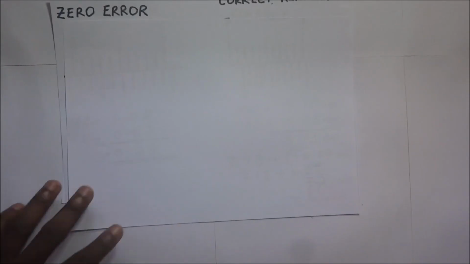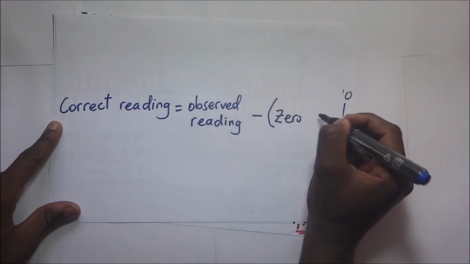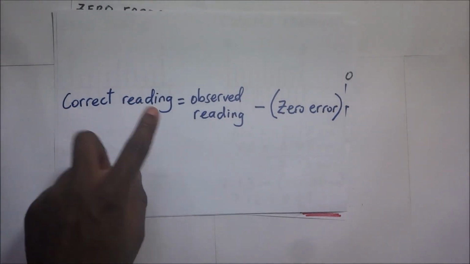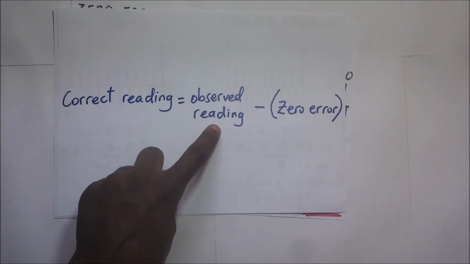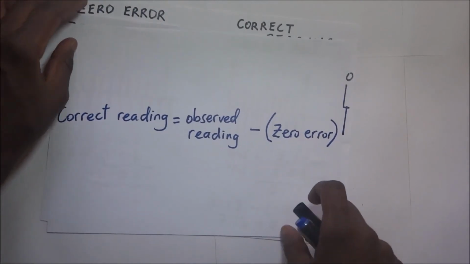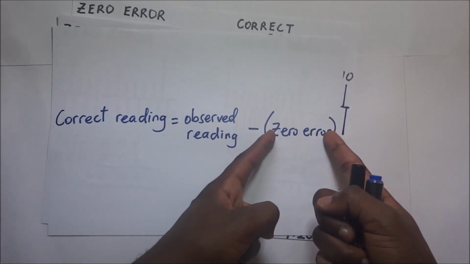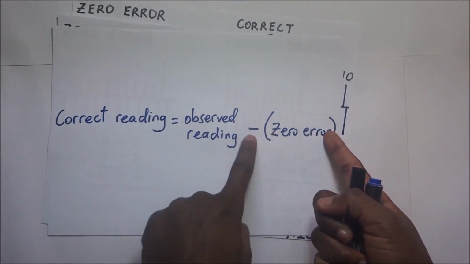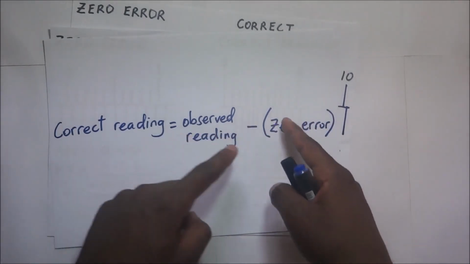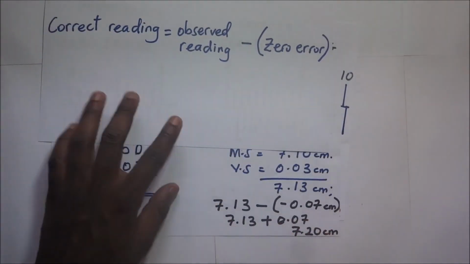But for purposes of making everything uniform, this is what you can adopt. For purposes of being uniform in terms of what formula you should use, to get the correct reading, we say it is going to be equal to the observed reading. The observed reading is the reading that you read before considering the zero error. So it's the observed reading minus the zero error. Now, if the zero error is positive, you'll put the positive number here. If the zero error is a negative, it's going to be minus negative the zero error. And of course, the negative and the negatives will always cancel out and become a positive, and you'll find yourself adding like we've been doing here.